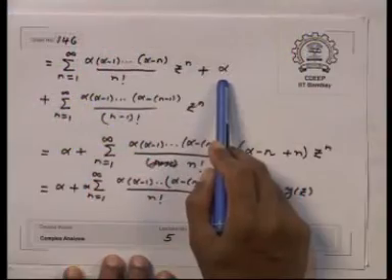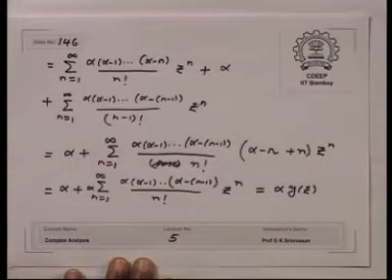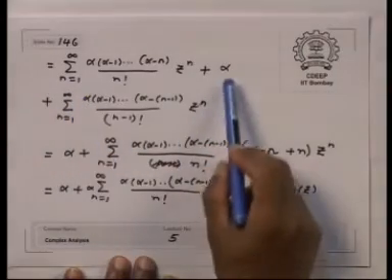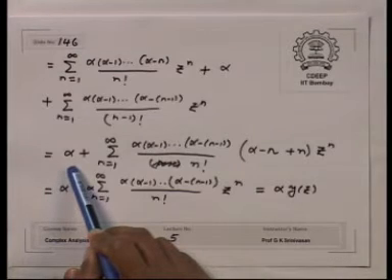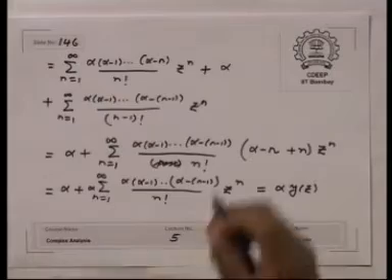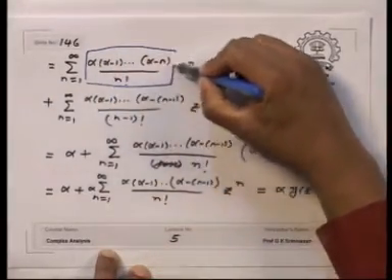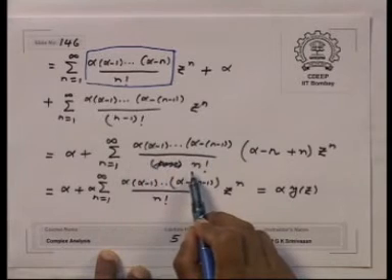So, I have isolated the n equal to 0 term and the remaining two sums are from n equal to 1 to infinity, all right. That n equal to 0 term which has been isolated has been written here. So, summation n from 1 to infinity. You see in this expression, this part is common.